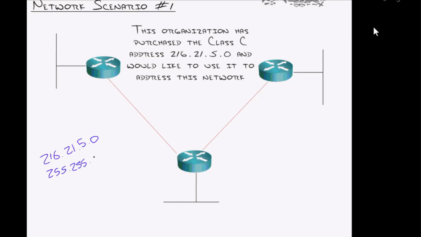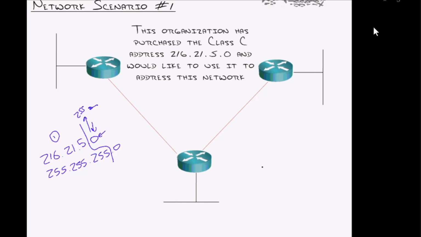And the question I have is, how many networks do they get from that? Well, looking at it, it's just one. We draw our line boundary right there, and 216.21.5 represents the one network they get. That's their network. And this over here represents the host. It goes from 0 to 255 maximum, where you can't use 0 and you can't use 255. You get everything in between. You can't use the first and last address from the network range. So we have 254 hosts on one network.